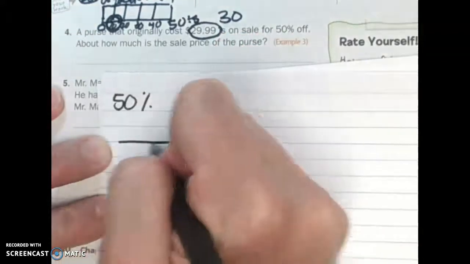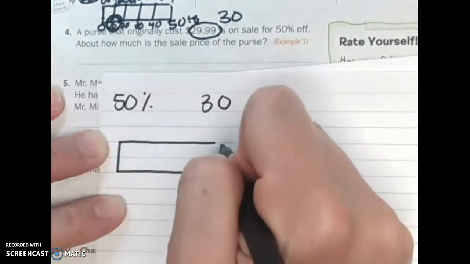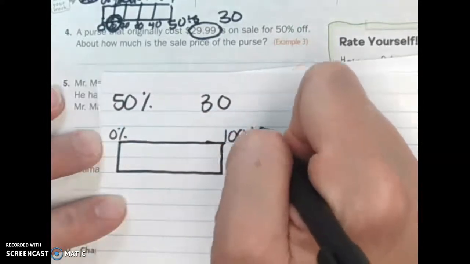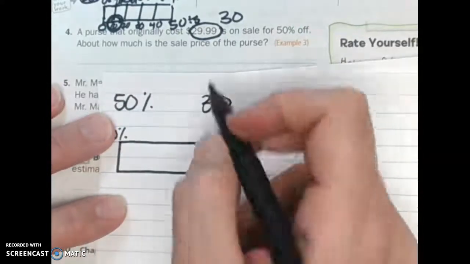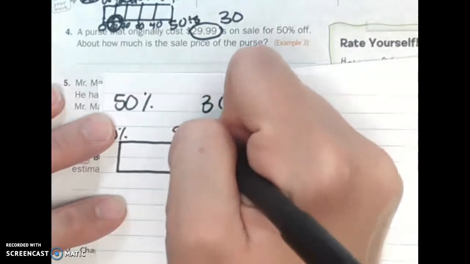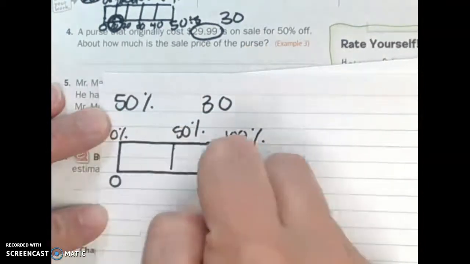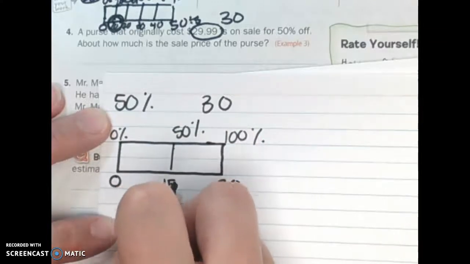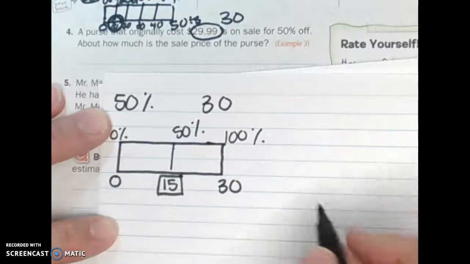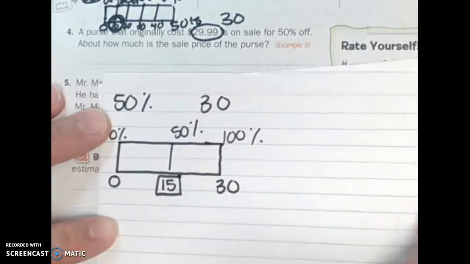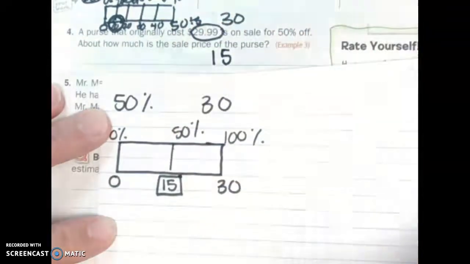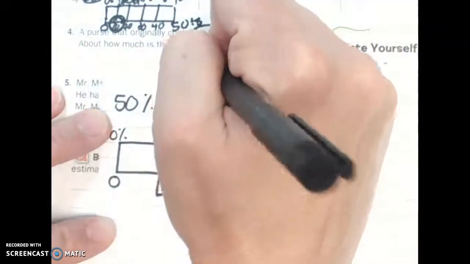I'm going to draw my bar. Some of you may be like, 50% of 30, I know what that is already, and that's awesome if you do. Okay, I need to get 50 and 100 on the line, so I'm going to count by 50%. I start with 0, I'm going with 30. Half of 30 is 15, so your answer is 15. So for this one, we get 15. If you want to put a money sign on, that's great.